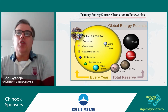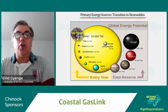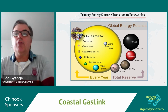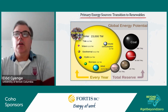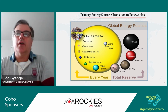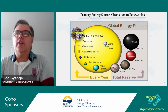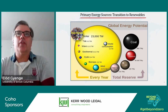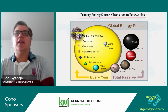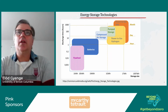One is that traditionally the cost of renewable energy generation has been high. However, that cost in the past few years has been dropping significantly, so it's no longer a matter of cost of generation. But the second problem is still persistent, and that is energy storage, because all these renewables are intermittent. We all know from our own experiences, the sun is not always shining, the wind is not always blowing. Therefore, we have to store renewable energy.